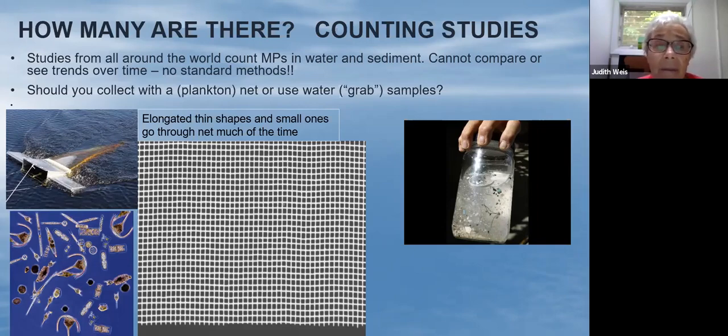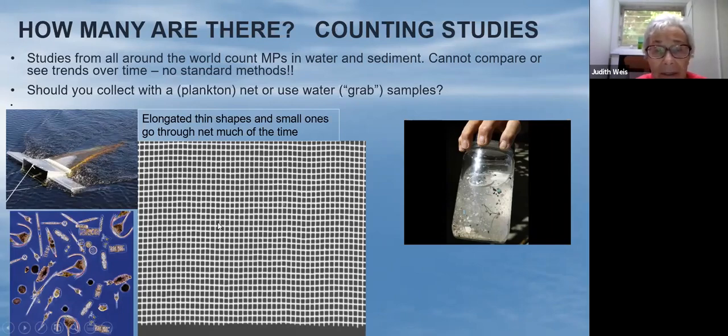One of the issues of collecting microplastics in order to count them is how to collect them. And a very common way of collecting them is pulling a net. This is called a manta net. It's a type of plankton net. This thing runs along the surface of the water, and then the water comes through the net and stuff gets stuck on the inside of the net.